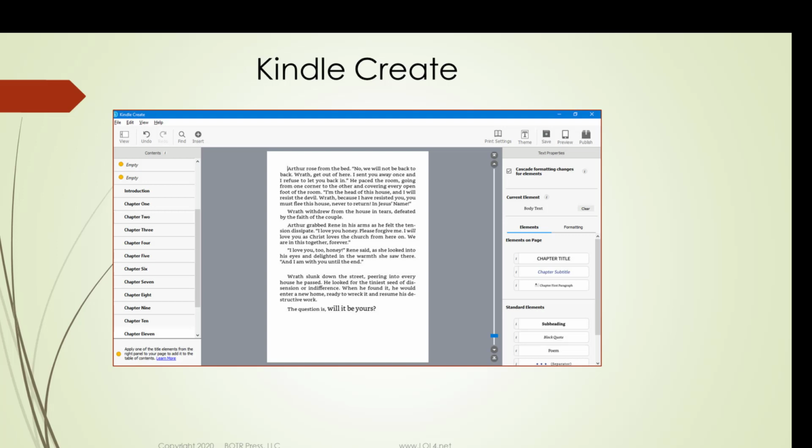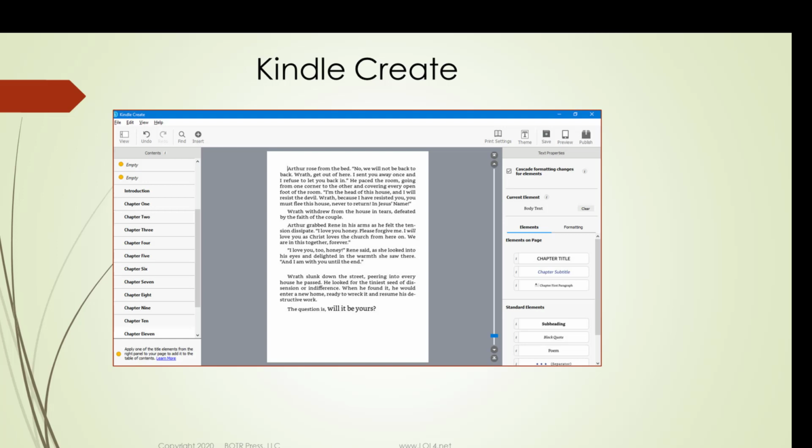It will be a PDF file if you're working with things like textbooks, travel guides, cookbooks, music books, anything that's going to have tables or illustrations, photographs, things that you want to keep in place. So you'll lay them out, save that file as a PDF, and then upload that PDF.